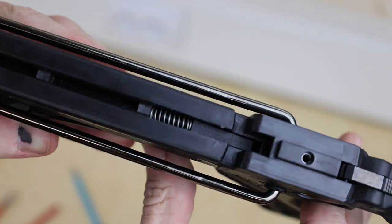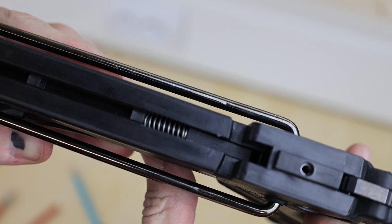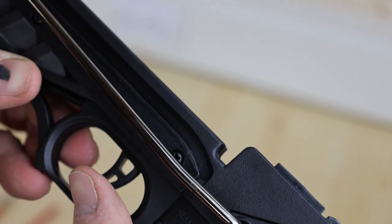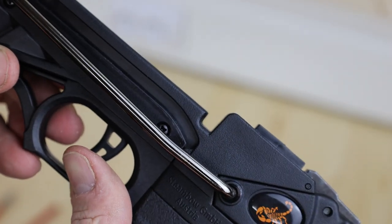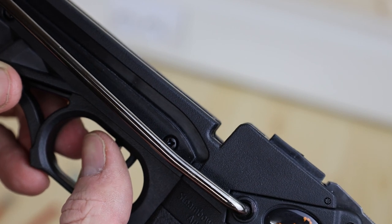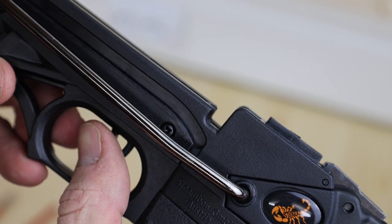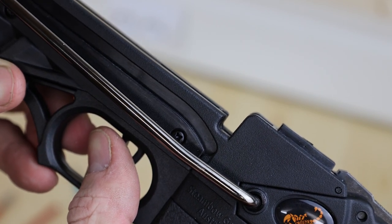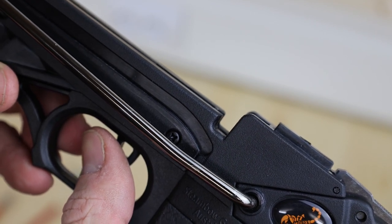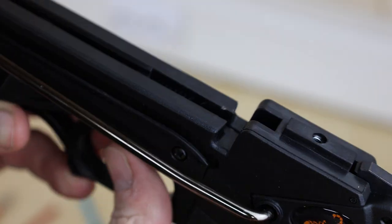If I flip it over and catch the light, you can see that this latch is rounded a little bit to reduce the sharp corners for the string and the serving. But it seems like it's mostly a 90-degree angle. You could theoretically, if you wanted to reduce the trigger weight, make the front of the notch slightly more slanted. But when you cock the tactical or the compact, the only thing preventing the string from firing is the fact that it's hooked into the front of this latch, so I wouldn't be too aggressive on changing this angle in the interest of safety.